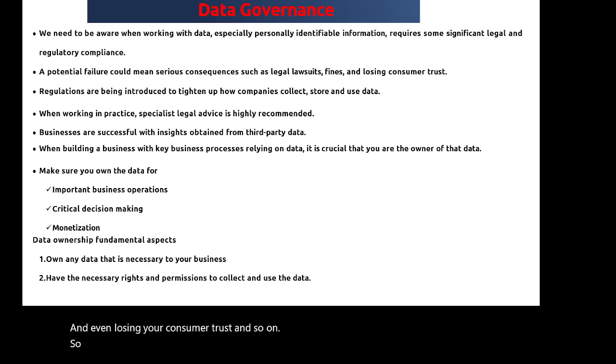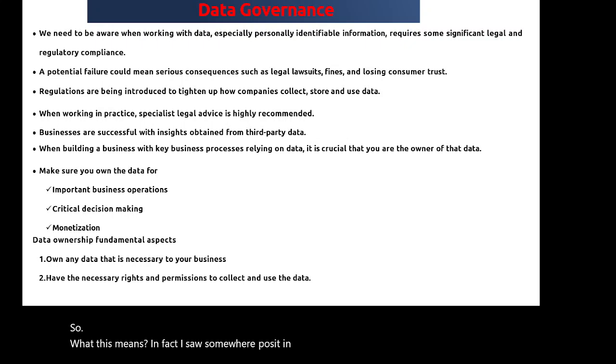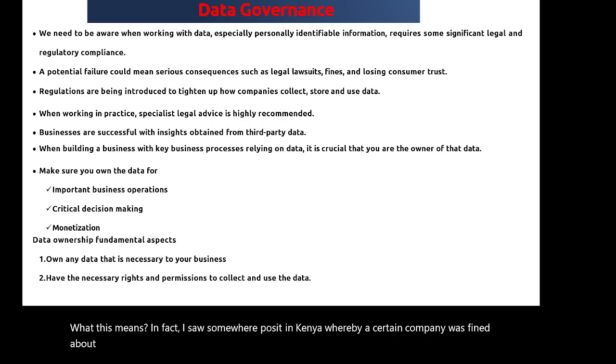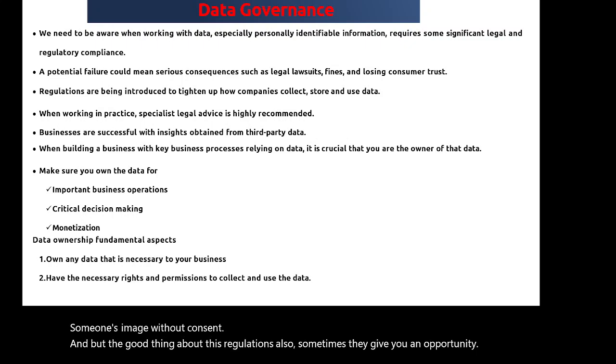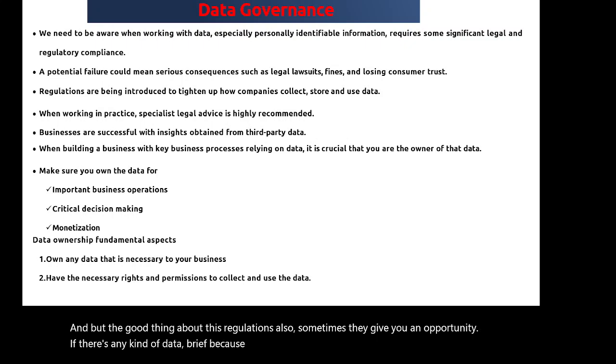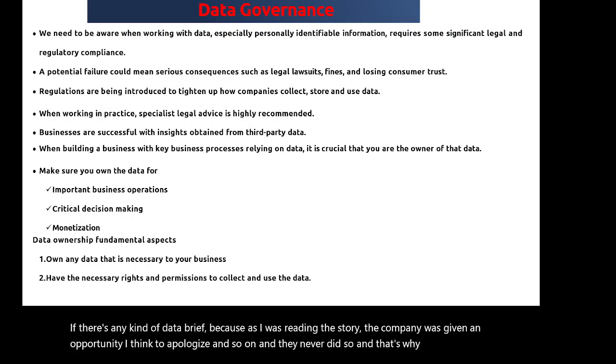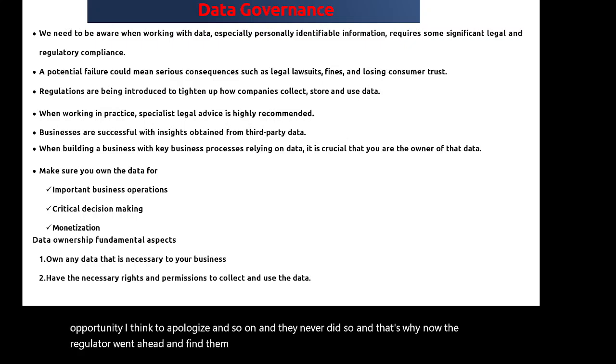What this means, in fact, I saw somewhere, I think in Kenya, a certain company was fined about 5 million for using someone's image without consent. The good thing about these regulations is that sometimes they give you an opportunity if there is any kind of data breach. As I was reading the story, the company was given an opportunity to apologize and they never did so. That's why the regulator went ahead and fined them about 5 million Kenyan shillings at that time.